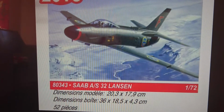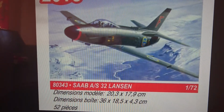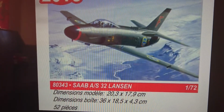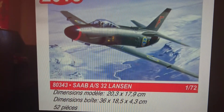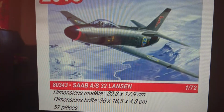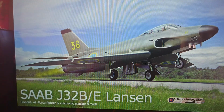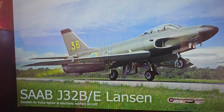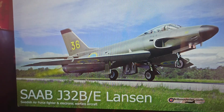Now then, I want to talk about the offerings that you can get from other companies, because there aren't very many, but what there is out there is very, very good. First of all, it's only available in two scales: 1/72 and 1/48. And the Hella kit was, for an awful long time, the only model available of the Lansen, full stop. You couldn't get it in any other scale from any other company. But then, a company called Tarangus started releasing this kit in 1/72 scale. Now, I haven't seen the sprues, but going by what a lot of the pro modeler reviews are saying, this kit is very dear, but it's incredibly good.